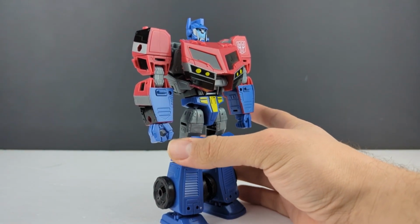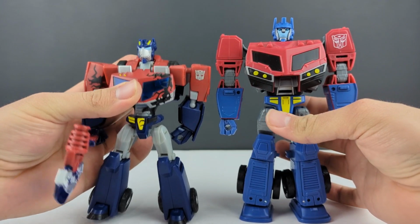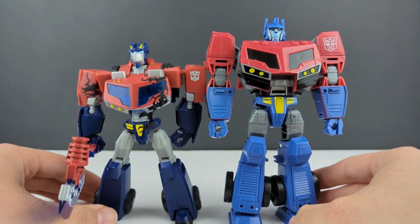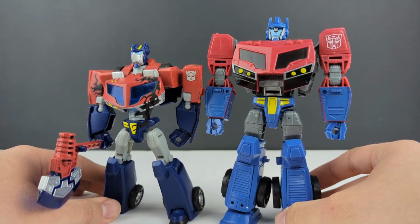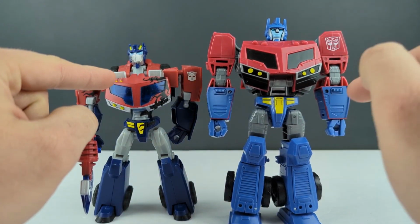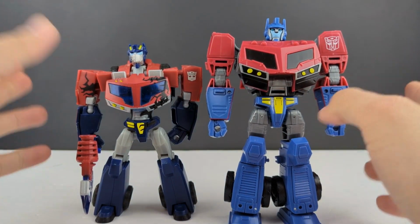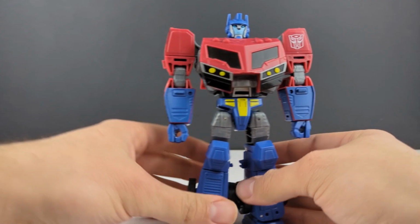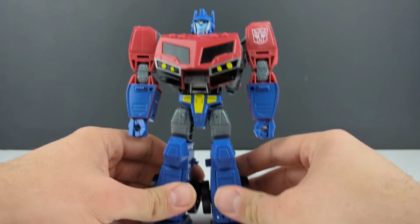Now, this one isn't accurate, but here is, I want to say, the Battle Begins 2-pack of Deluxe Prime, which a lot of his transformation comes from both this and the Voyager. I've never had the original animated Voyager Prime, but I really want to get one now.